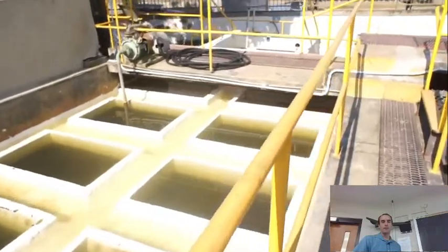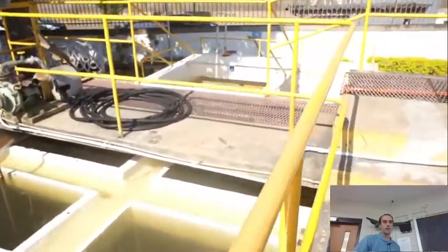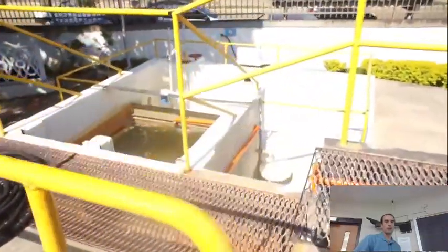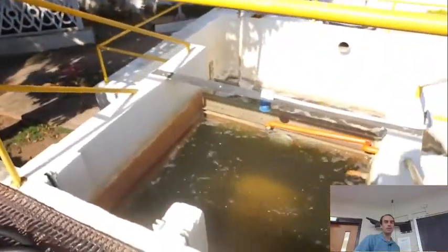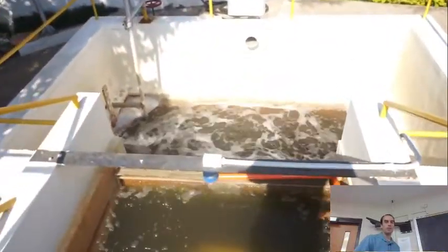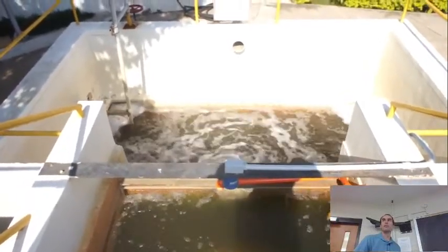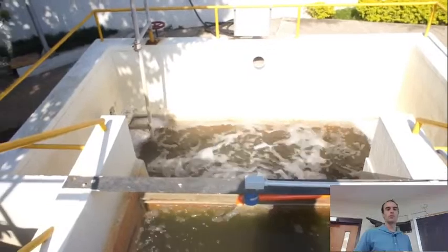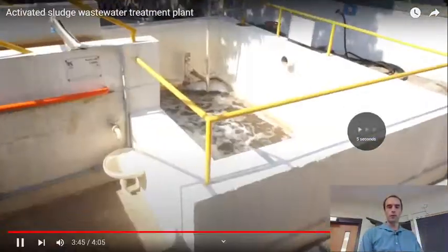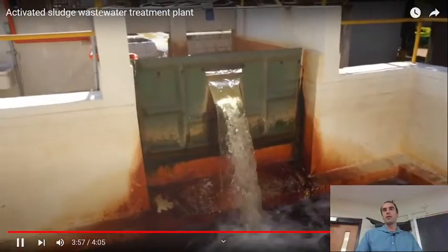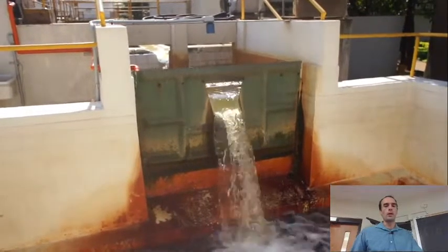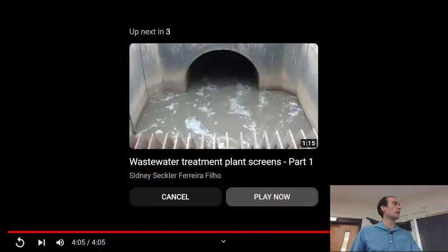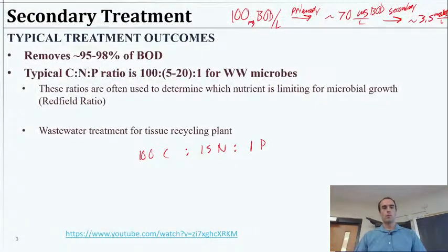Here on the left, I think that may be a chlorine contactor if they're doing disinfection. It might just be another step of the clarifying. But by the end of it, you see what's coming out actually looks pretty reasonable, more like what you might find in a river, right? So that process seems to be doing pretty well there. I'm just going to fast forward a little bit, better picture here. Yeah, it almost looks like river water, right? So the treatment can do pretty well, and if you disinfect it and you're monitoring for whatever else you need, it's not too bad.